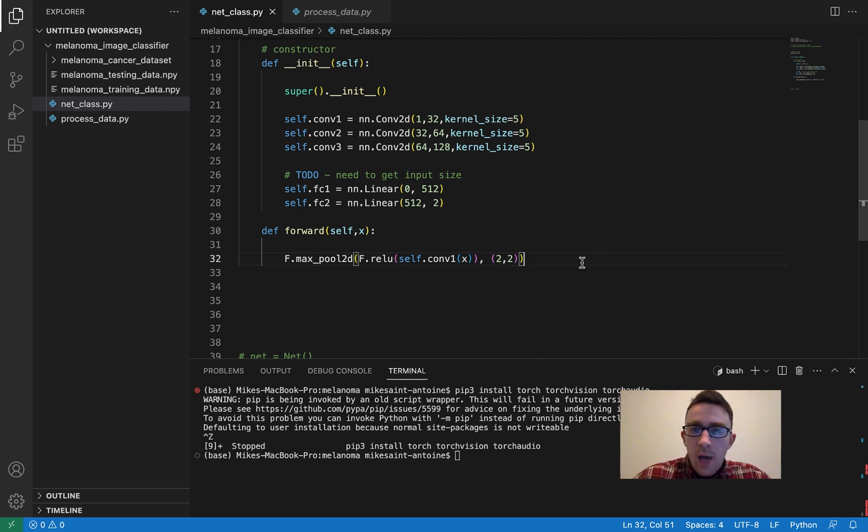Okay. So at that point, we can just assign it again to X. So we pass X through the first convolutional layer, then do the ReLU transformation, and then the max pooling. Oh, and by the way, this 2 by 2 thing here is also called a kernel. So we're doing a kernel in the convolutional layers, and also a kernel in the max pooling. So just some terminology for you guys.